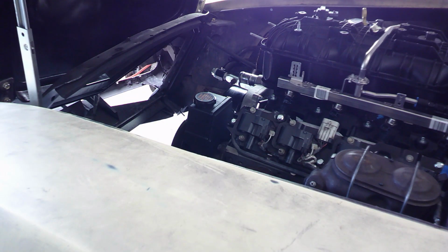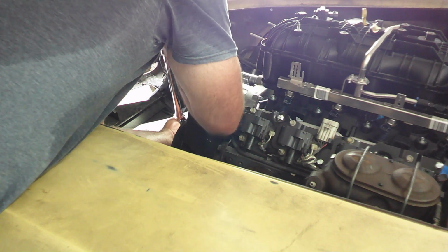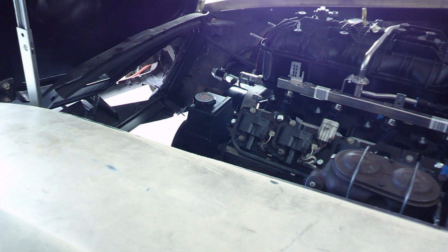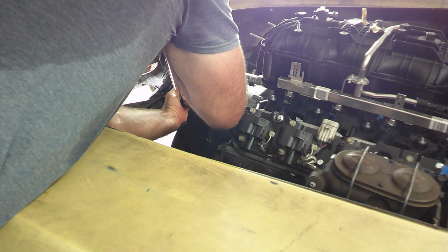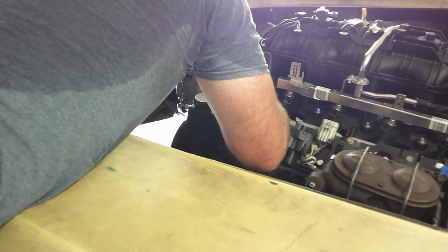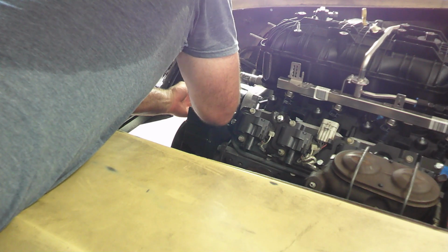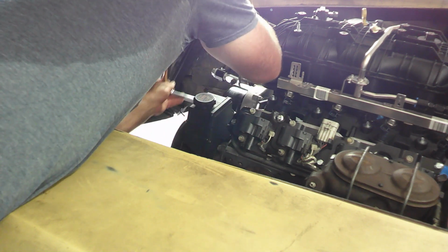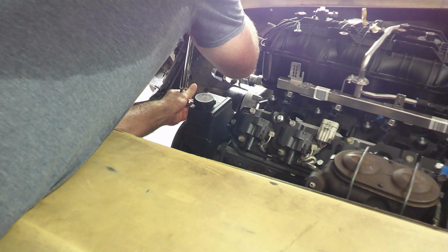Okay guys, I'm trying to get better lighting in here, but it's just not seeming to work. So I'm going to go ahead and torque the water pump bolts. I'm going to start off with 132 inch-pounds. And then 22 foot-pounds is the final pass. All right, that was good. That was good. Okay, just gonna do a double check on all of them.